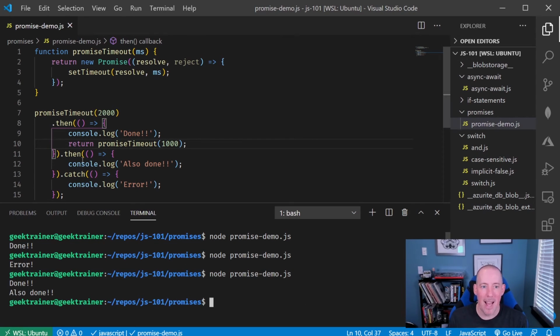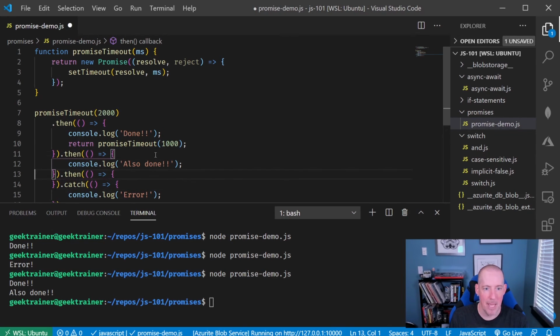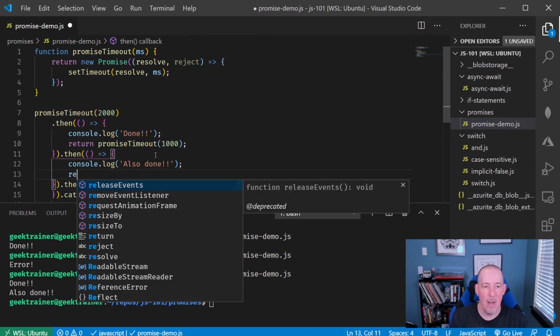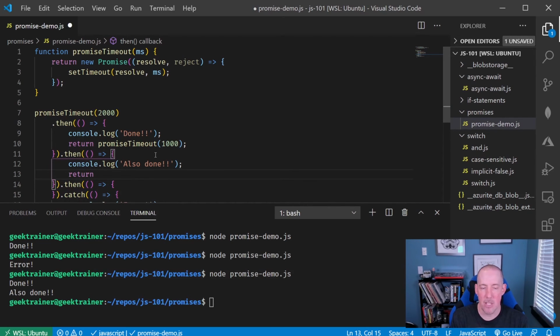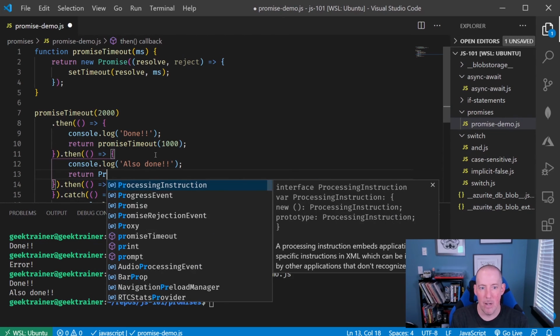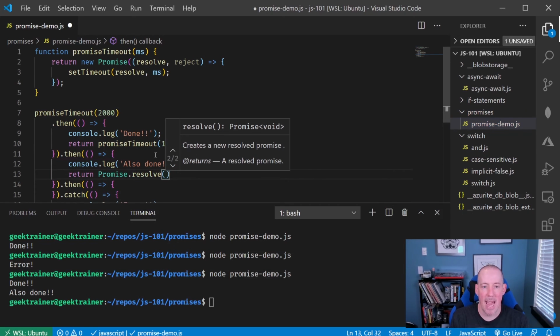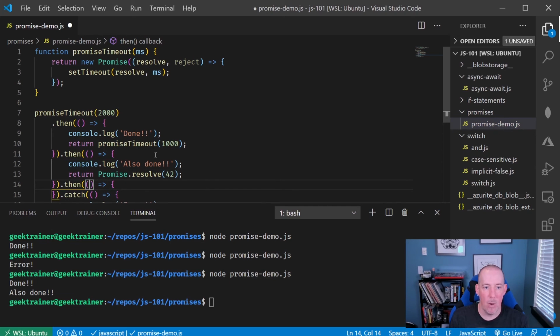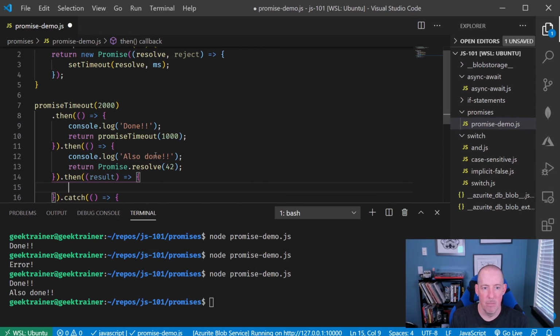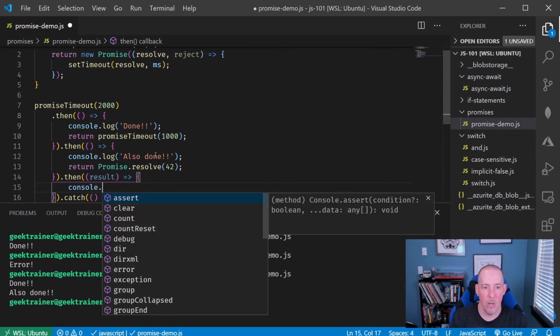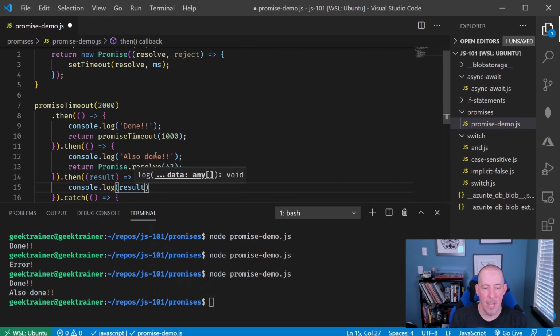Now, I also want to highlight, and let me do a real quick copy and paste here, that we could pass values down, or resolve a promise, by using a little helper here. So I'm going to say resolve 42. And now I'll put in my result here. And now we'll say console.log and then the result.